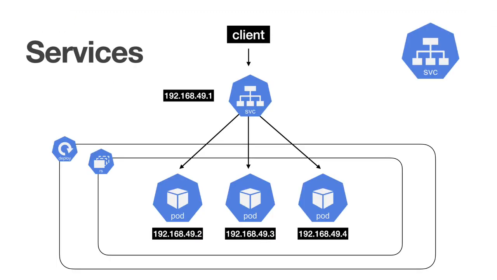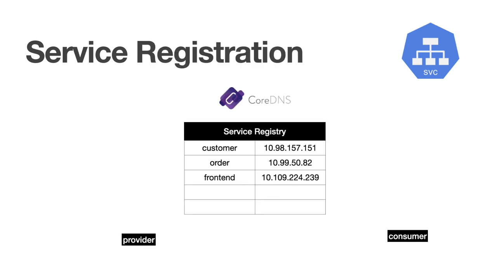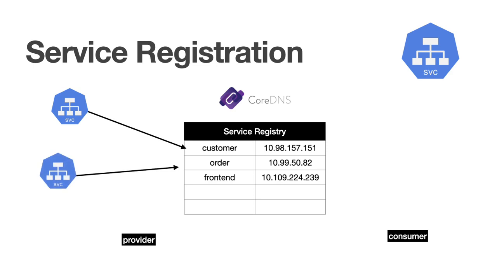And what I want to show you is how service registration works. This is not the actual full-blown example, but it's visual so that you understand exactly what is happening. When we create a service, we basically register each service to our service registry. Most clusters will use CoreDNS, so this is what is doing all the magic. Anytime we create a service, this registers the service name as well as its IP on the service registry.